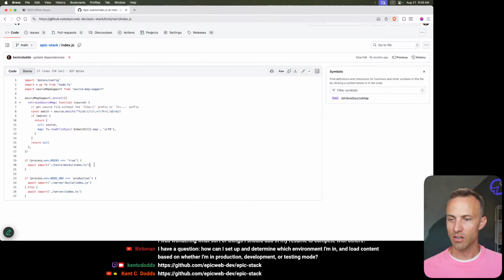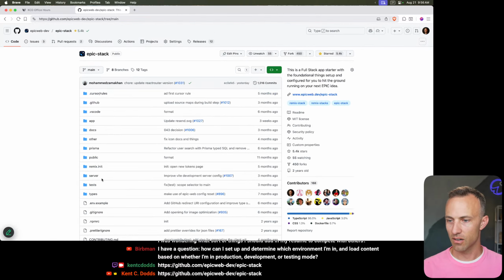The mocks set up MSW, which is a good way to mock out things locally. It's awesome, fabulous, love it very much. In fact, you could even not mock things out locally. You could have it do remote fetches and stuff, but it acts as kind of a proxy for you. And that's as far as we go. So yeah, the node environment is a pretty common way to do that.